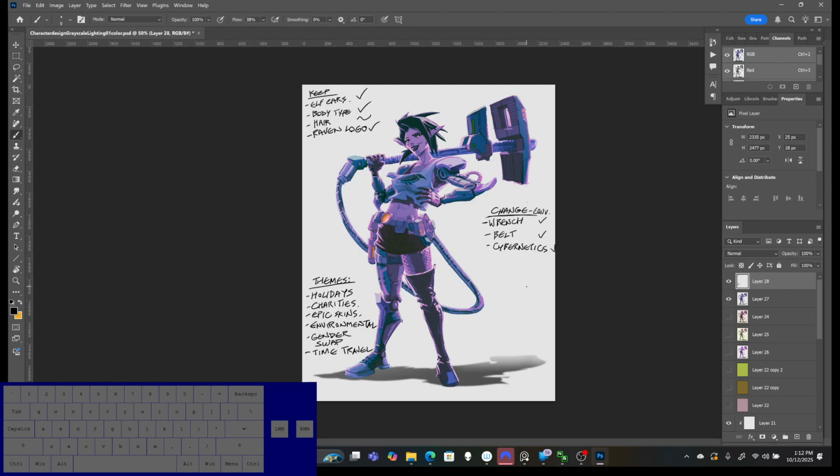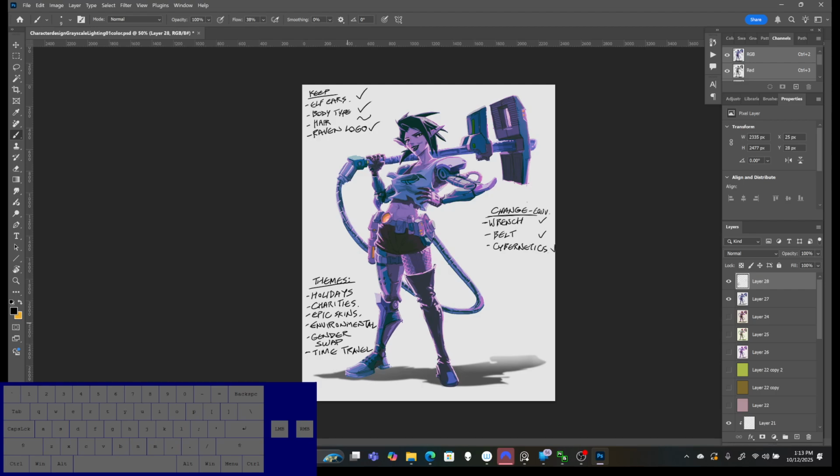So that can change. And then here we talk about the different themes, right? The different themes that we can tackle. Holiday themes: she already looks perfect for Halloween. I can add some orange onto her and she'd be prime time for Halloween, right? Charities, right?